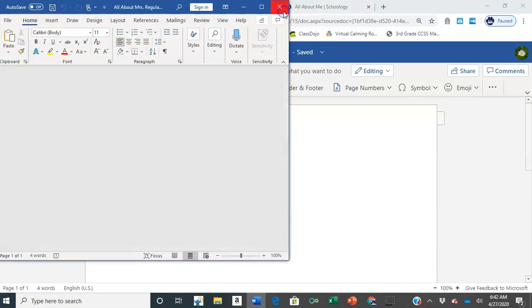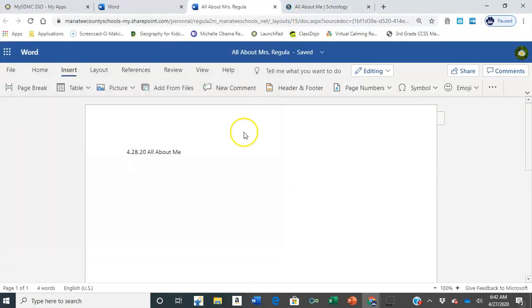Now, I like just having them save it inside OneDrive though, and I've been trying to teach my students how to log into OneDrive on their computers because then everything is completely saved. There's a really great backup feature so they won't lose any of their work.